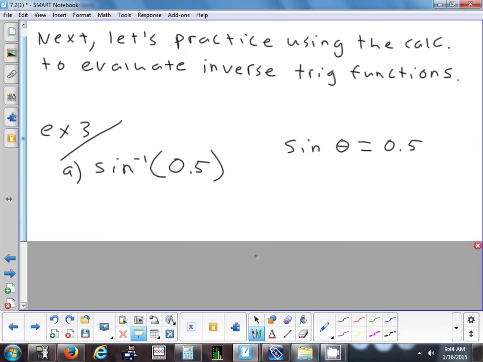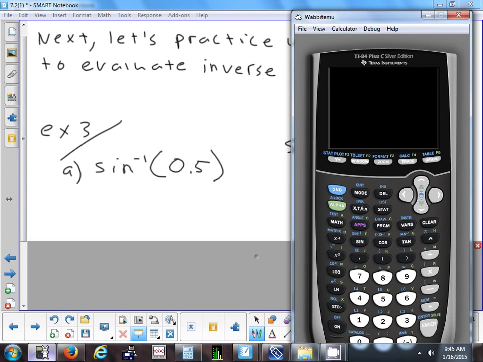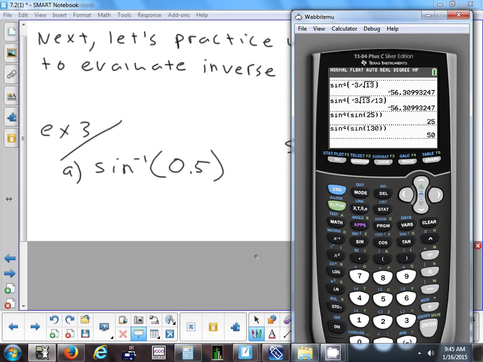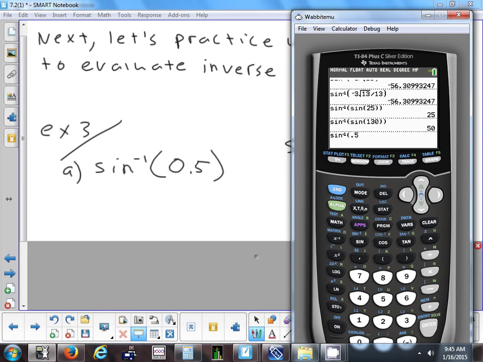What do we know that I'm going to get for an answer? It's going to automatically be between what two angles? What's the domain of inverse sine? Sorry, the range I'm looking for. But not 0 and 90. Close. Yep. Negative 90 to 90. So when you type in an answer here, you're going to get something between negative 90 and 90. And we know that. Okay, let's see what we get. So second inverse sine of 0.5. Get 30.